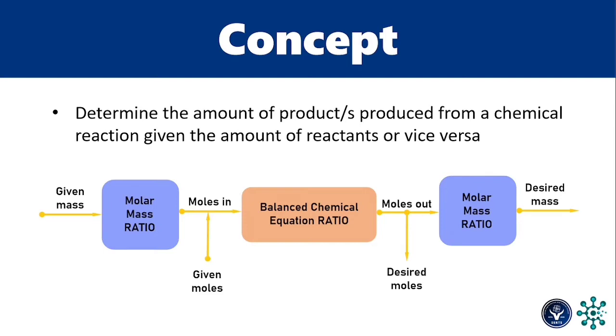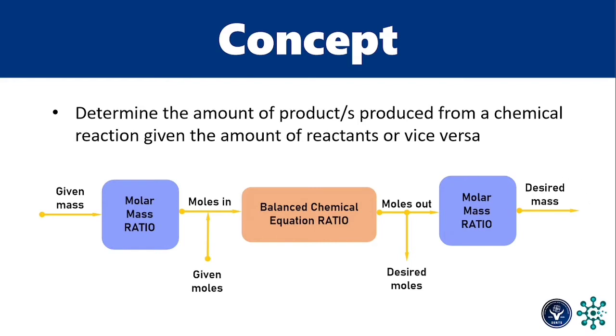It's a good practice to always check if the equation given is balanced or not before doing any calculations, because failing to do so will mess up your calculations. So here we will use the balanced chemical equation ratio. In this process, we will be able to convert the amount of a species to another that is also participating in the reaction. So we will get the number of moles. If we are asked to report our answer in moles, we will stop here.